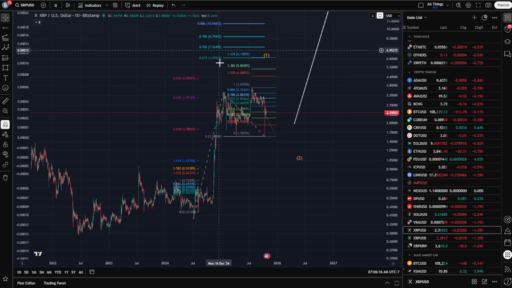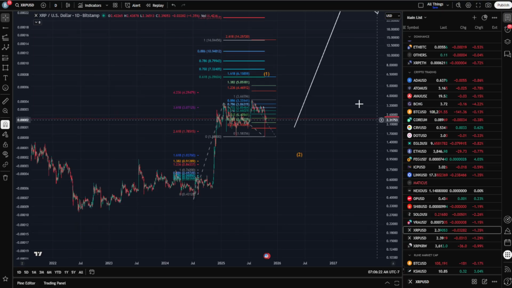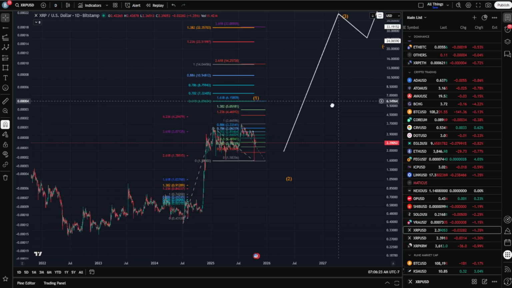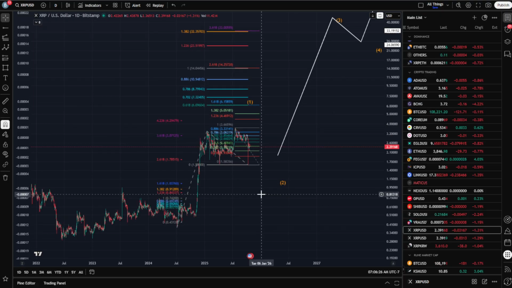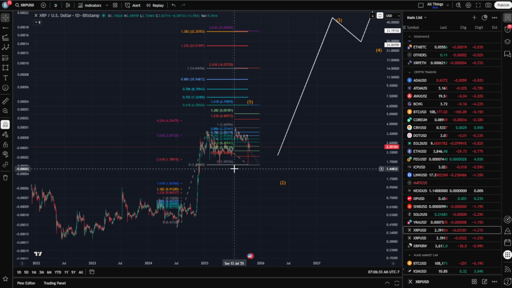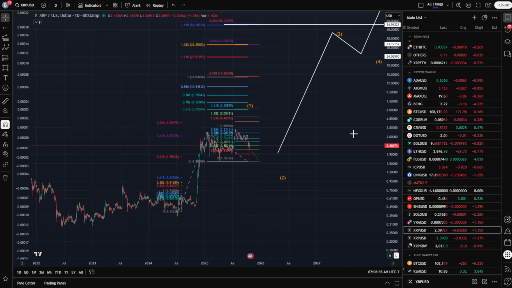So, all right, let's identify a few things here. We have wave 1, we have wave 2, and wave 2 was done with a flat structure. And now we should be moving into our wave 3. So just like what we did for our shorter time frame, 3.10 return back up into this region to cross above and give us a move back up again, we're going to do the same thing with XRP here on this larger wave 1, wave 2 of the major degree.